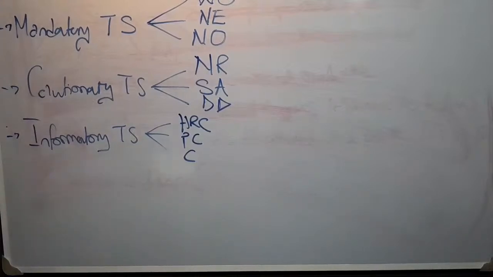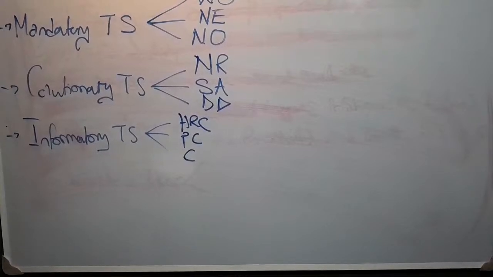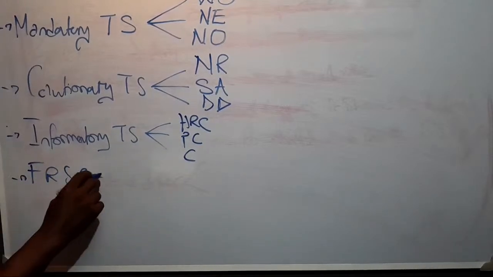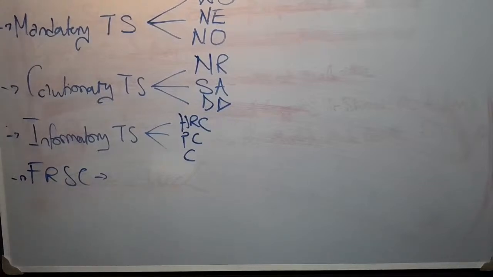So we've said a lot of things. By now, I believe in our next class, we will take principles of emergency care. But just before then, let's quickly touch on this. Still on road safety, we have the FRSC in Nigeria. FRSC is an acronym for the Federal Road Safety Corps.